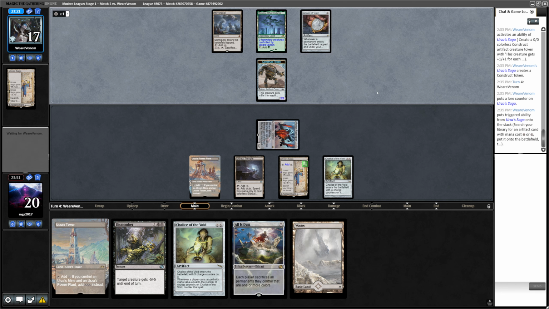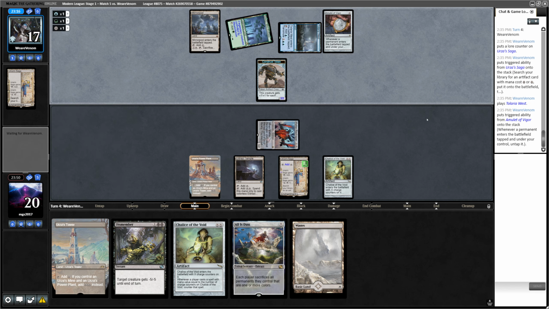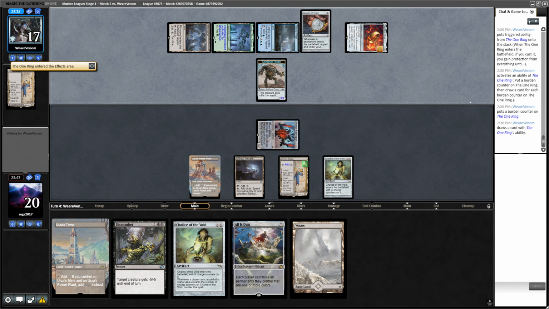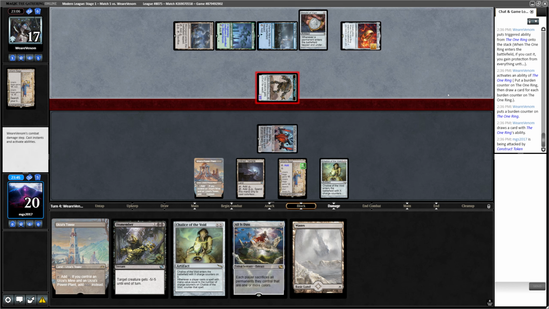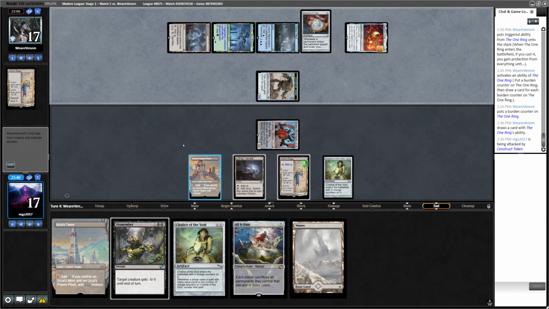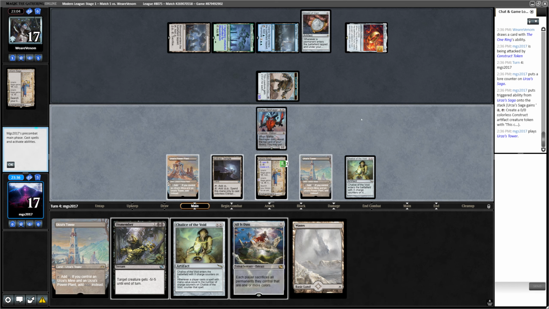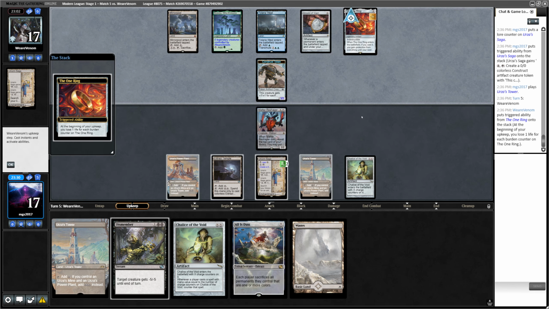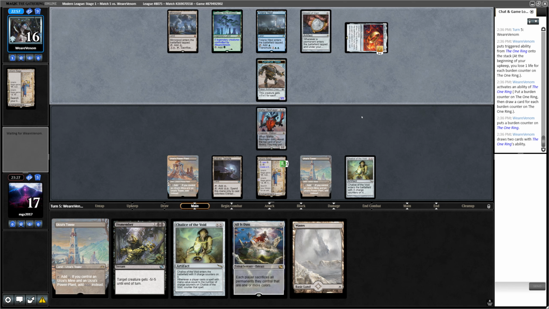They must have like bounce land and a ramp spell. Okay. Play the One Ring. Yup. That's not good for me. So dead. They have 9 cards in hand. I find it very hard to believe that I'm not dead.